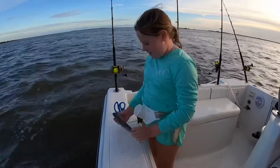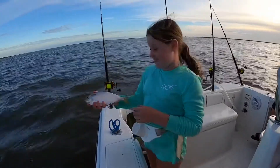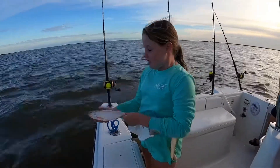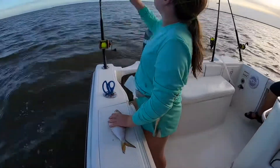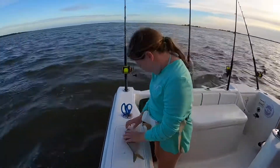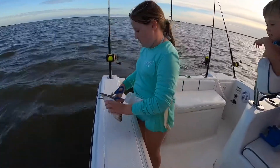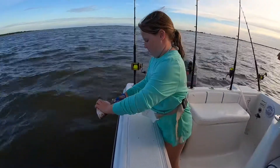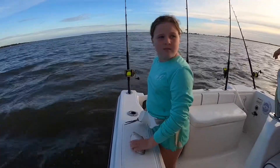Hi, I'm Caroline from Girls Can Fish, and this here is a little greenie — or a big greenie, because it's bigger than my hand. We're gonna chum up — hopefully chum up the redfish instead of the seagulls. So we're gonna start by cutting this guy. I start from the tail and just go.